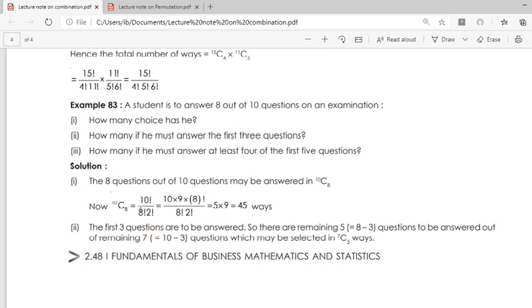Now, I will not go further. These are part of things you practice yourself. So today we have looked at combination and we have looked at permutation. I expect you to go to your notes and practice what you have learned. And I want you to take example 83 as I'm giving you as part of my assignment. So today we have done permutation and combination. I've rounded up the course.